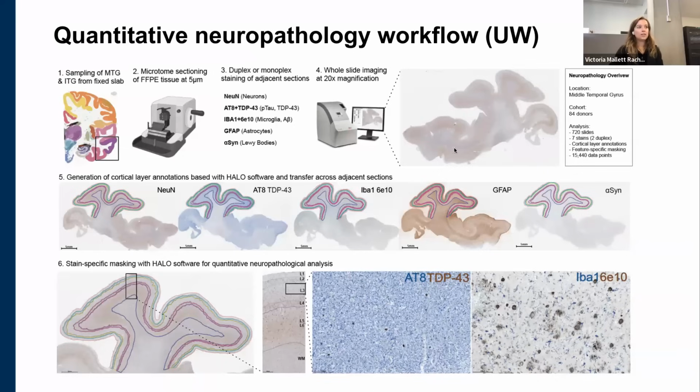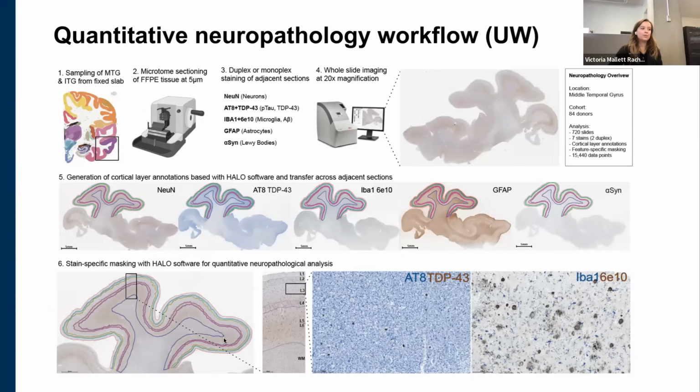They then undergo whole slide imaging, and then a team in Dirk Keen's lab goes through and does a super detailed, really precise image processing workflow where they're able to identify the cortical layers, layers 1 through 6, and within those cortical layers, they're then able to apply masks to quantify a pretty impressive number, I should say, of relevant features related to these individual stains.